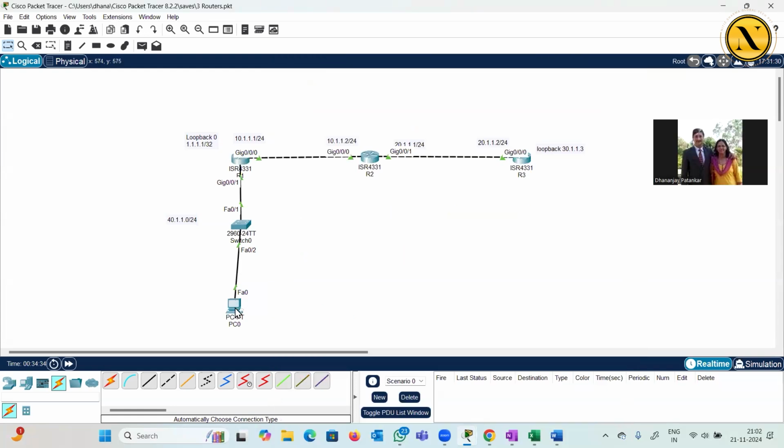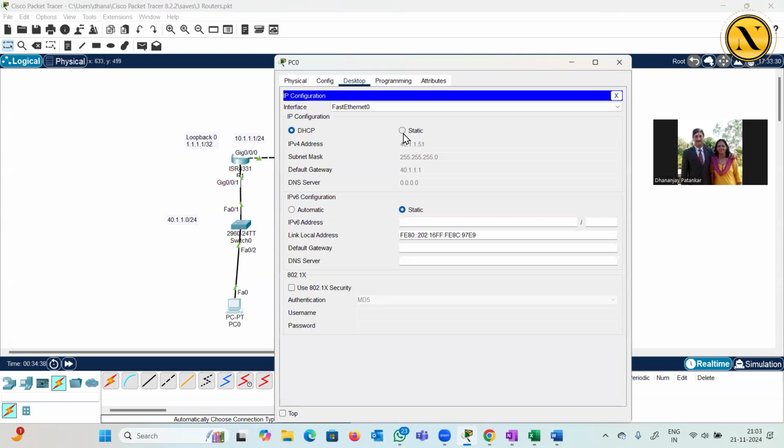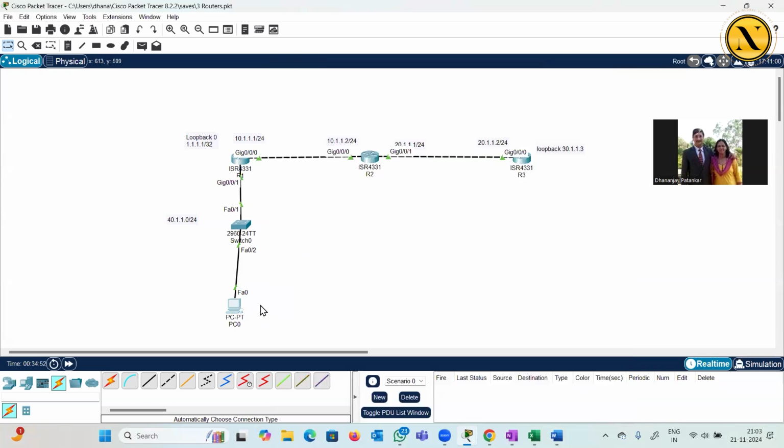What we did is we went on the PC and, right, it didn't get the default gateway. Could be a software issue or whatever. So I again clicked on static and I again clicked on DHCP. Now it has got the default gateway also. ये ठीक है PC का. Yes. So automatically मिल गया.